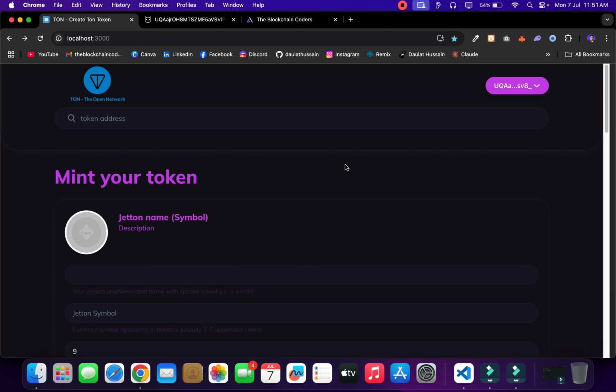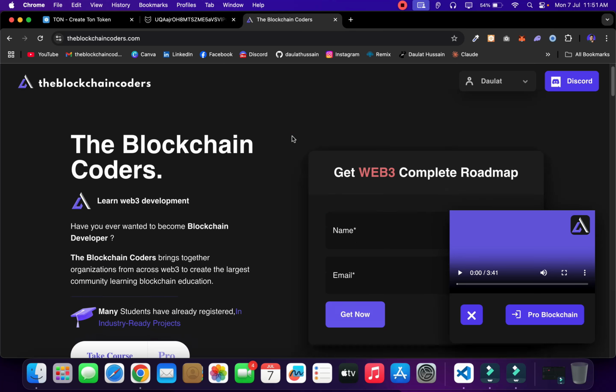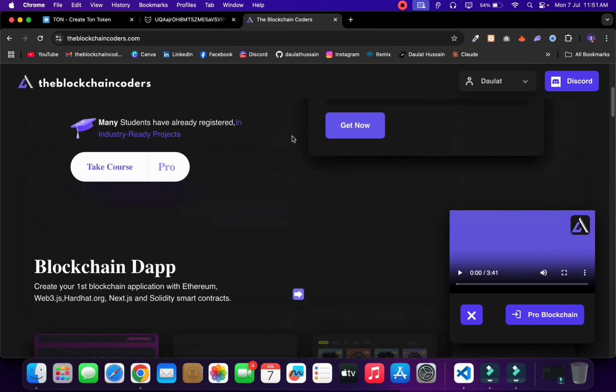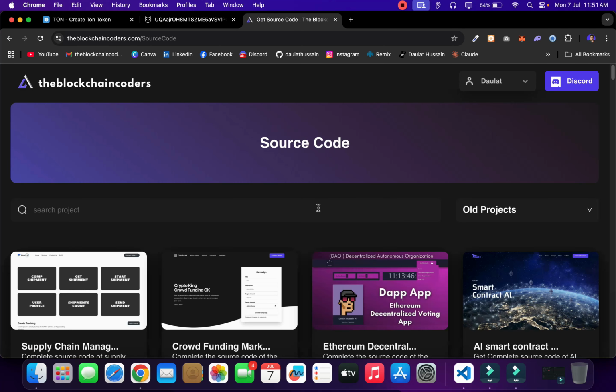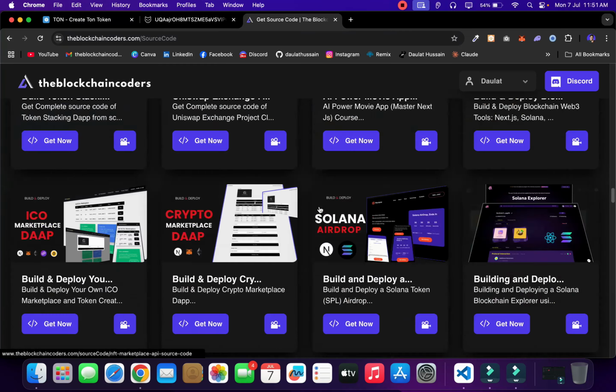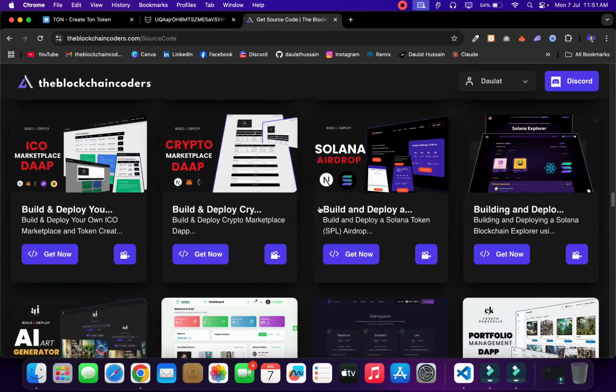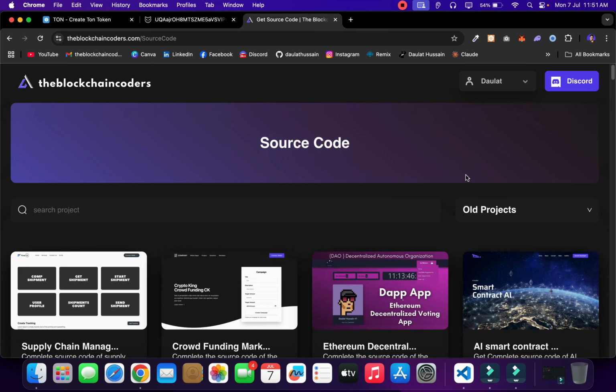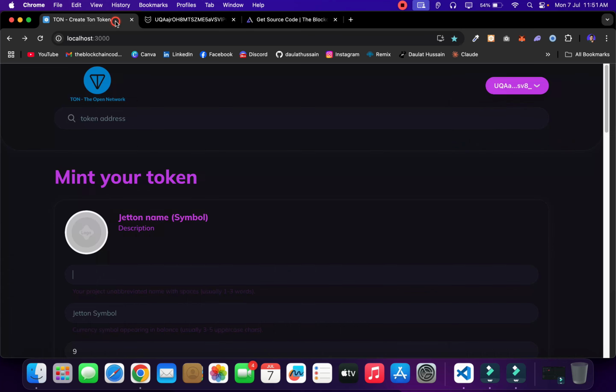And now let me provide you all the assets which you need to develop this particular application, TON Blockchain Token Creator. Now what I have to do is come back to the blockchain coder. There you will find all the resources about the project which we have developed. You can come back to the source code section, and there you will have more than 95 projects we have developed. So build at least 5 of them, then you can easily master complete blockchain development. Then you can easily build all of these projects which we have developed, and see how to manage different RPC endpoints.